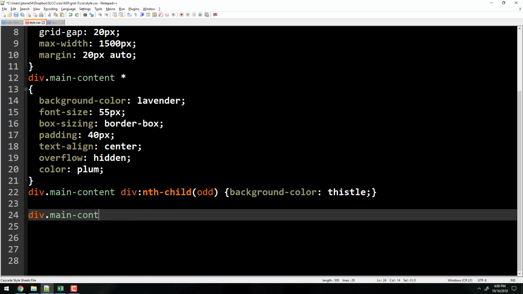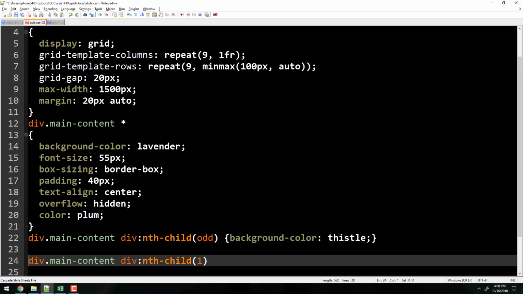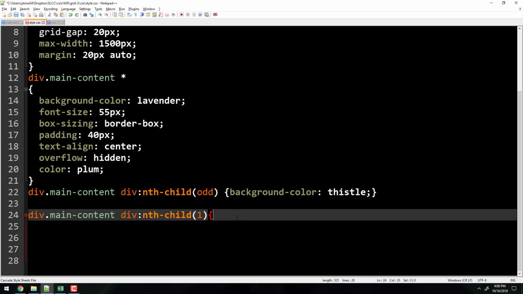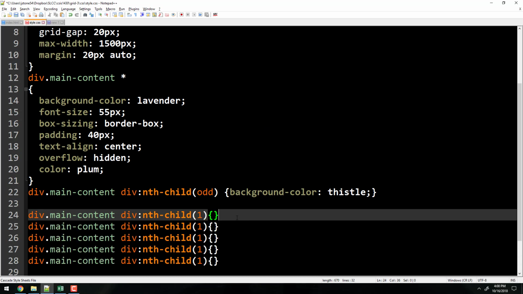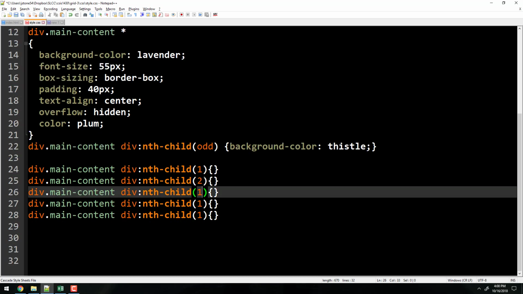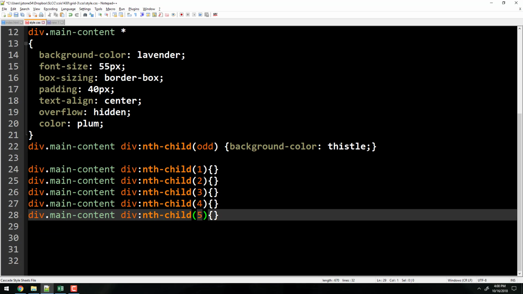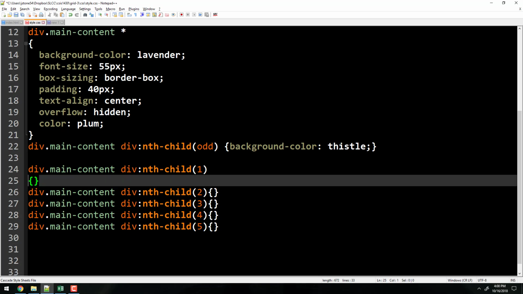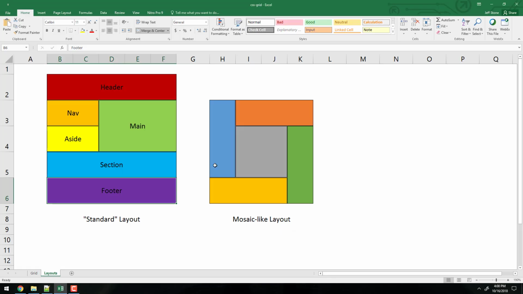Main content, div, nth child 1. Whoa, what just happened? Okay, I'm going to target each of those individually. There's 2, there's 3, there's 4, and there's 5. Okay? So nth child 1, we're going to call this blue one 1 here. And I'm thinking that the columns are going to go from 1 to like 4.